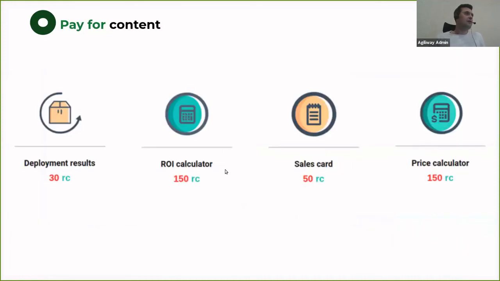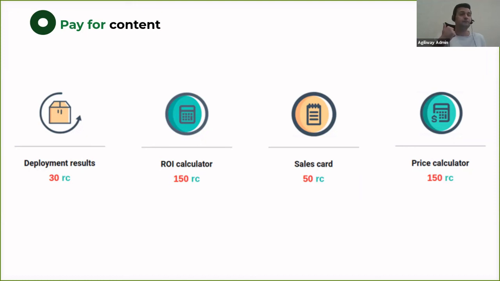And the last part of my presentation: how you can make money with this service. The first way, you can work as a vendor or supplier. You can make a partnership, or you can add the products, you can add the implementation. And the second way is to receive funds for completed information.